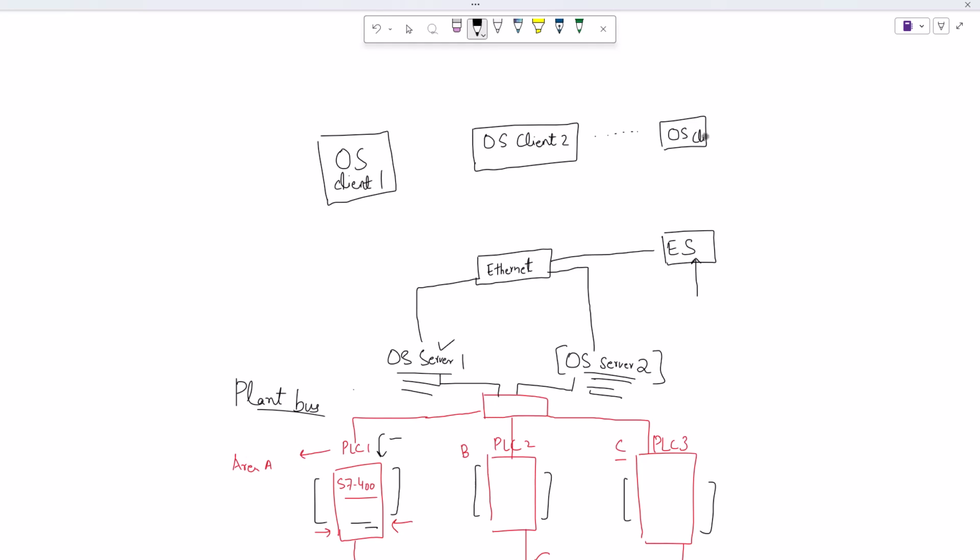All these clients are connected to this Ethernet switch, making it a star topology. Anyways, this communication network that enables the communication between clients and operator station servers is what we call a terminal bus.